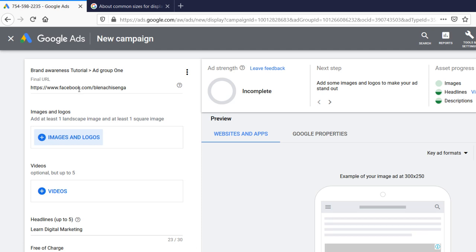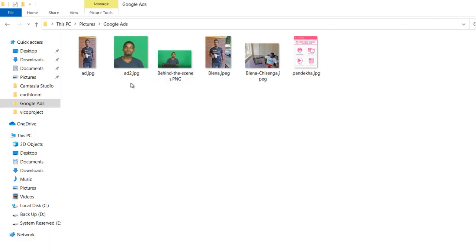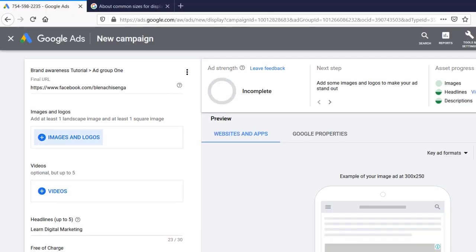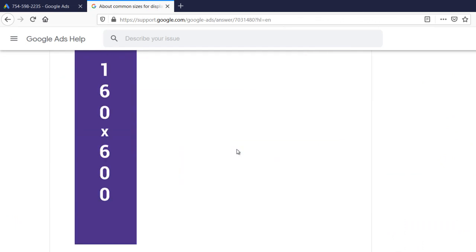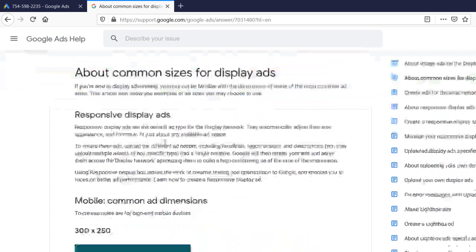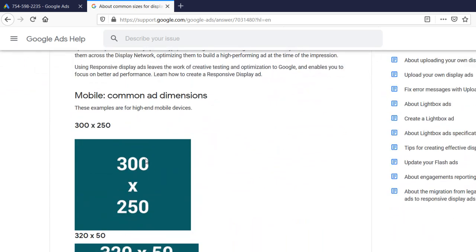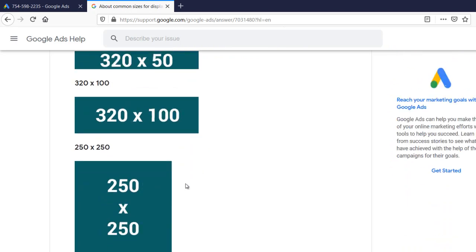So I was setting up my images. If you can open up this folder, I have some images here that I will use to display the ads. But now Google has specific sizes for the ads. If you go to their support, you see the pixels that they want: 300 by 250 or 320 by ABCD.